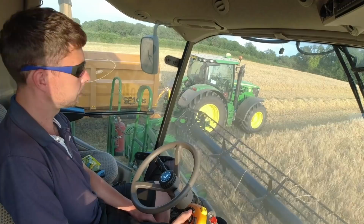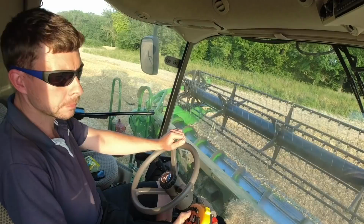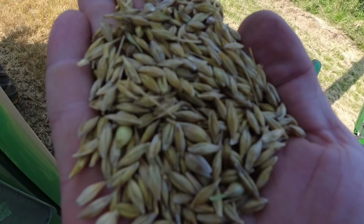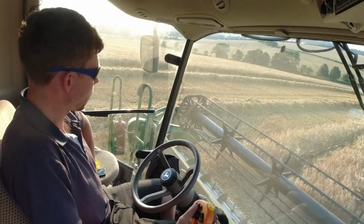We're averaging just over seven tons to the hectare, so a little bit disappointing really on this Kingsbarn. I'll show you some of the grain, but the grains are quite pinched, quite shriveled. When they were green, they were lovely and plump grains, but the wet weather we've had in the last couple of months, when we should have been having sunshine, just doesn't ripen the grain very well, so it's not yielding as good as it should be.